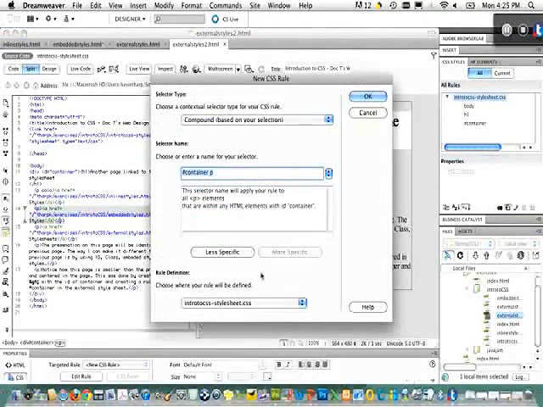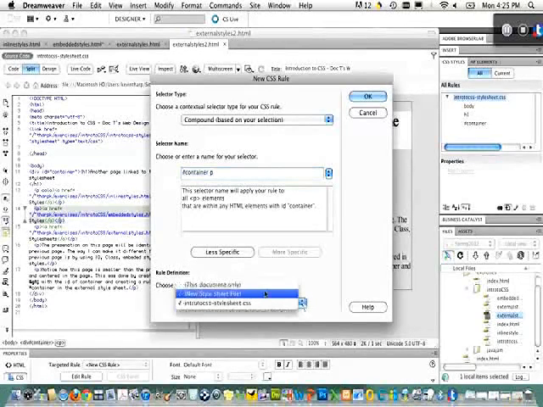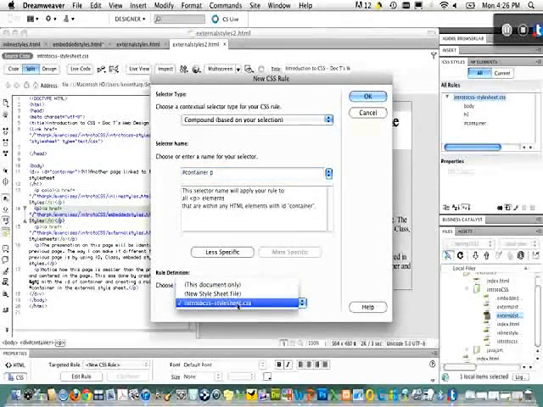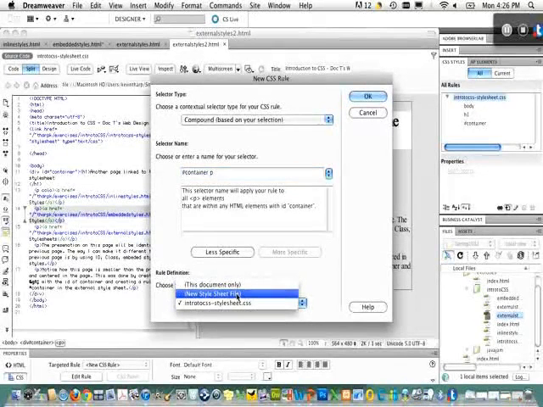I choose that, and when you create a new rule, you've got the option in here to choose whether the rule will be in this document only, which would make it an embedded style, or you can link to an existing style sheet, or you can create a new style sheet.